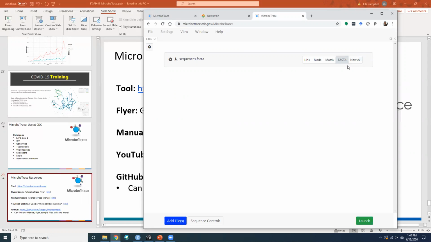So because it's in the browser, we're really limited computationally. Yes. So we would prefer that, if it's a FASTA file, you narrow that down. If it's TB, for example, narrow it down to just their SNPs. Cyclospora has a huge array of genes that are recombining because it's a eukaryotic organism that sexually reproduces. They do their own modeling and give us a distance matrix and we just click matrix here, right?